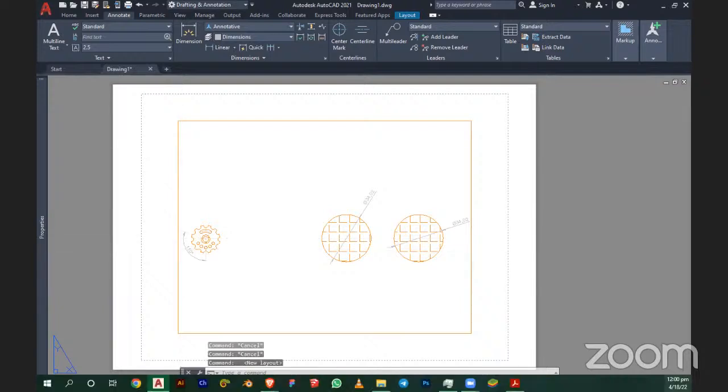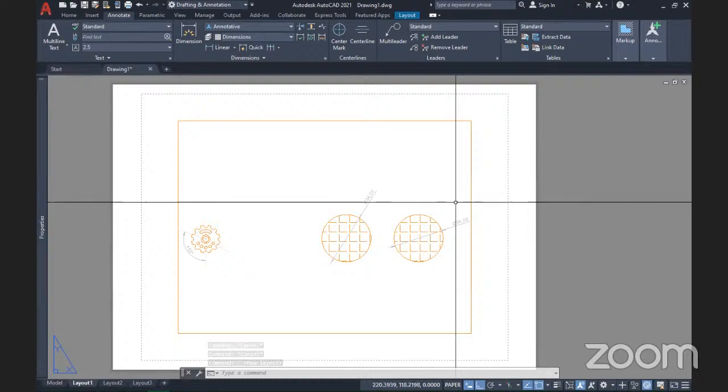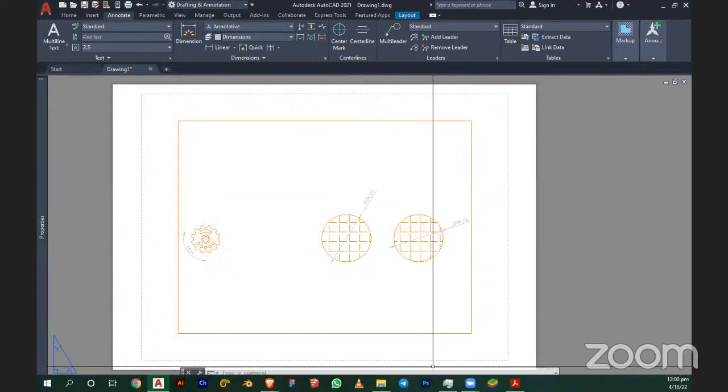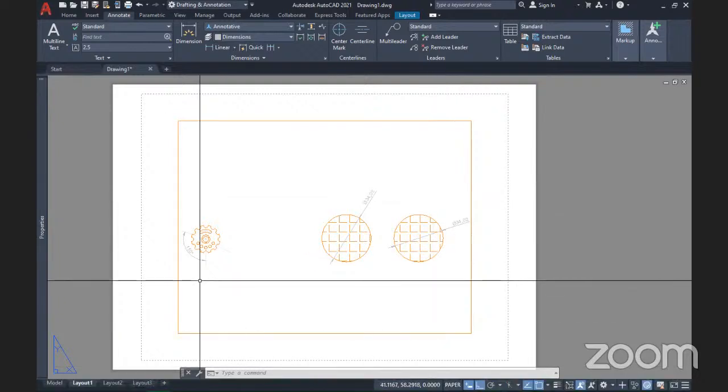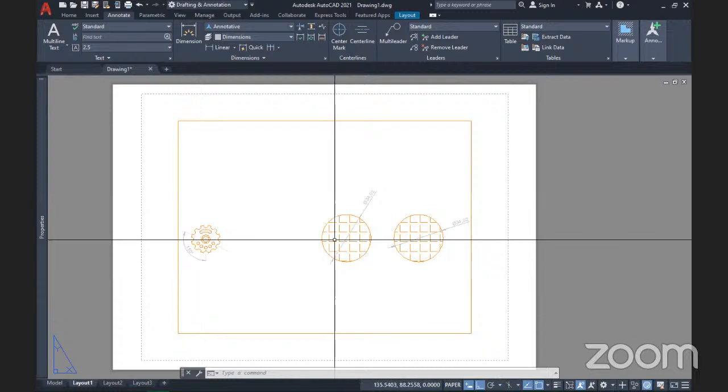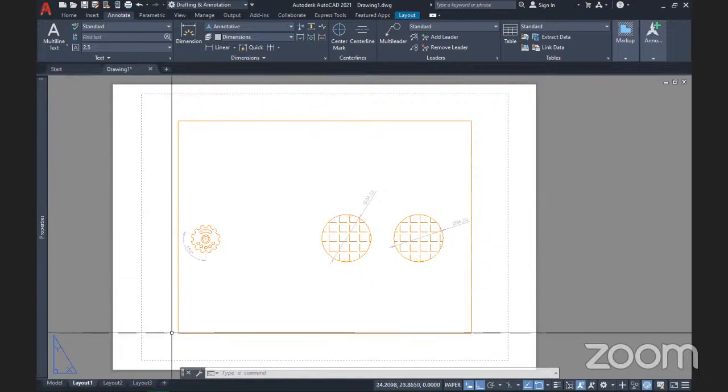Well, it's already 12 o'clock. So you know what will happen? I'm going to leave this class for our next session. I will discuss all about annotation and how it works with model space and all that.